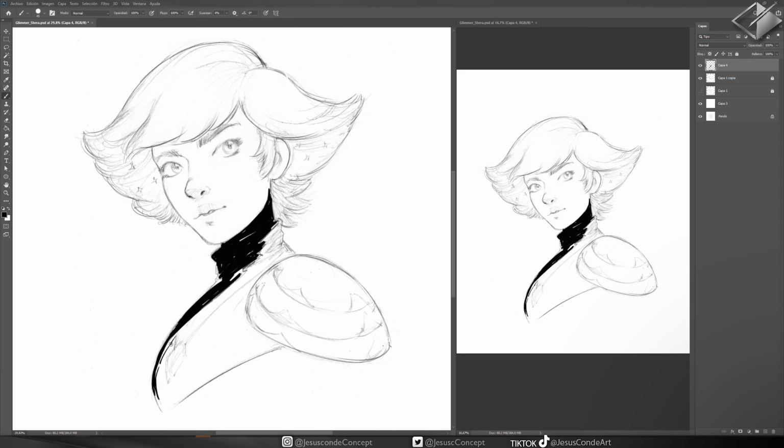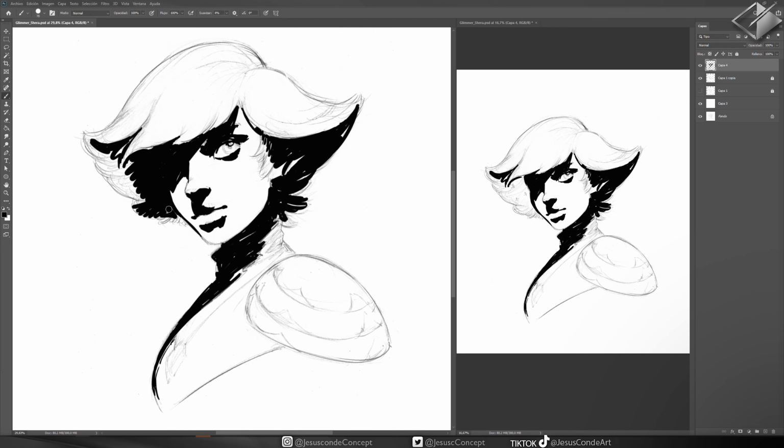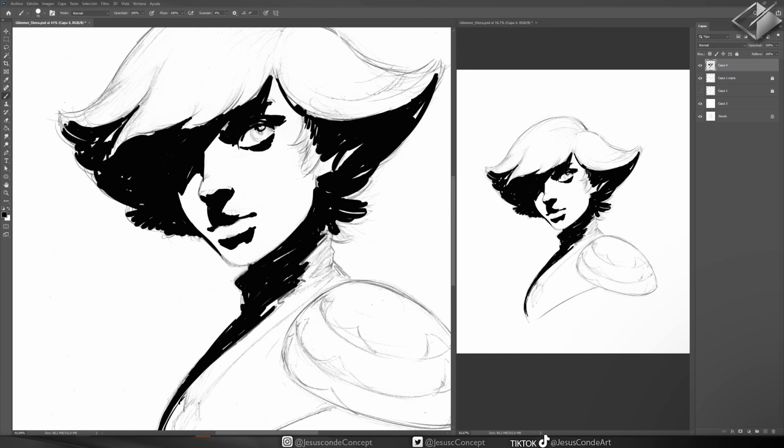The next step is the cast shadows, and that's a new layer, and you may want to have that layer on multiply too. I decided to do this one because this was really hard, and I'm imagining that the lighting is coming from the right in front of her, a little bit on the top, and you want to imagine how the shadows will be cast on her face and neck and part of her chest.